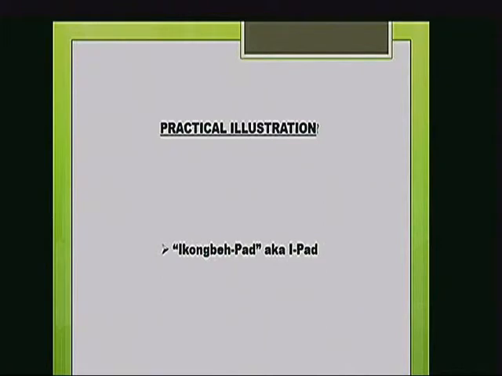Then my next slide, I just want to give you an illustration. I don't know, most of you have wondered, how come Steve Jobs named it iPad? Today, I'm going to explain to you finally what iPad stands for. Like I told you initially, my name is Marx Ikongbe. Let's say, for instance, I want to give a practical example now. I decide to design a new tablet device. And of course, because my name is Ikongbe, I name it Ikongbe Pad. And for short, I decide to call it iPad. So that's iPad. So if you have an iPad there, I saw somebody snapping an iPad here, make sure you pay me royalties at the end of this session.